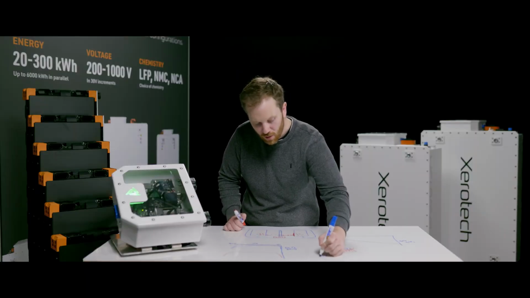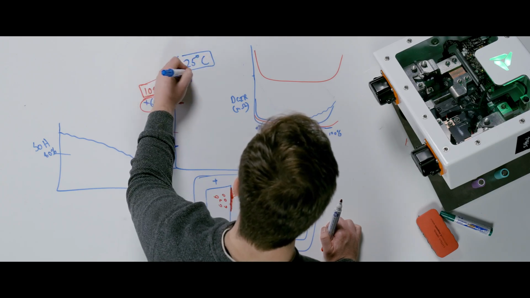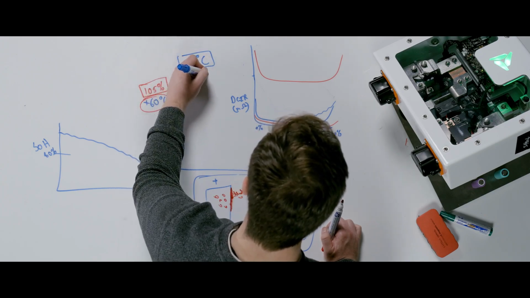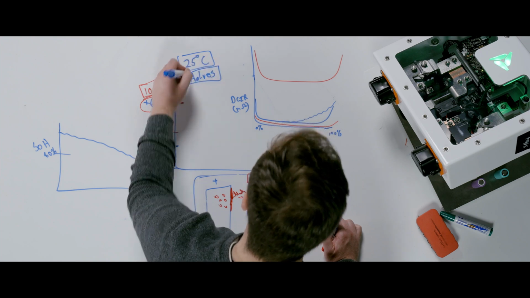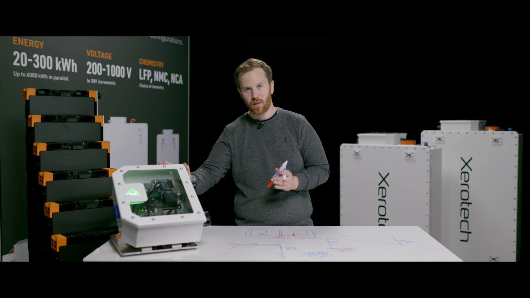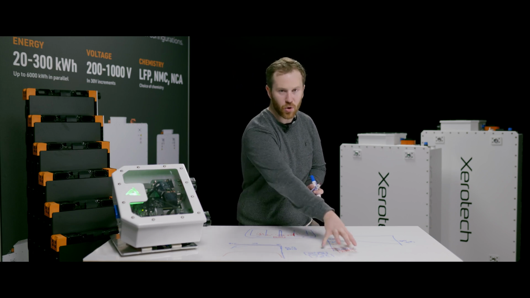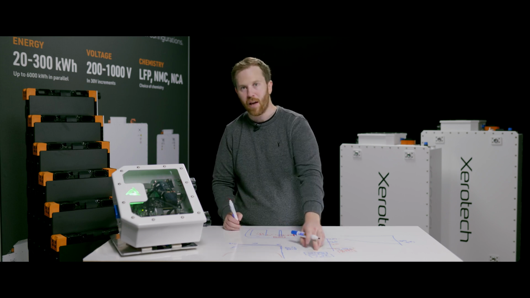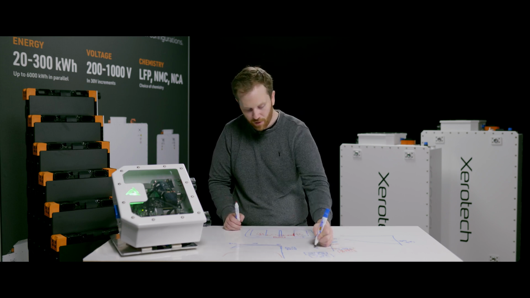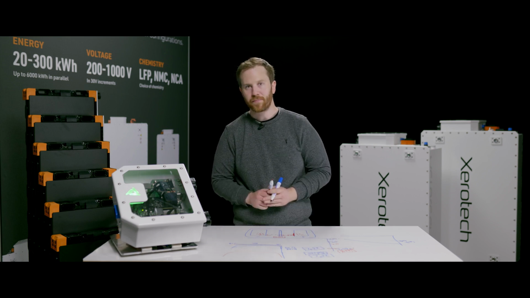So every 10 degrees C above 25 degrees, battery life is roughly speaking halved, cut in half. So that's really important. Controlling the temperature of a battery is the number one thing to do to be able to use it across the wide range, to ensure it's safe and to maximize lifetime. The best thing to do for a battery typically is to keep it at around 25 degrees C.